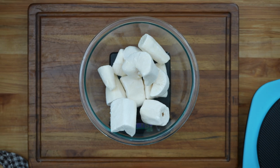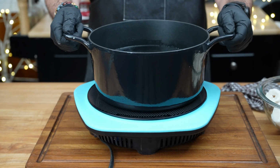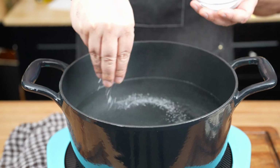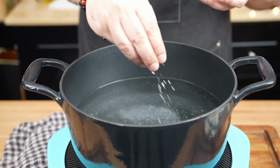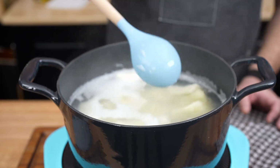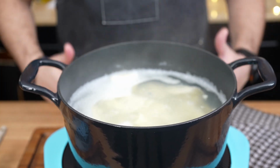Life's too short. First things first, grab a pot big enough to make pasta for a family of 6 because yuca needs space to dance around while it cooks. Fill it with salted water and bring it to a rolling boil, like a wild jacuzzi for root veggies. Toss in your frozen yuca chunks and let them cook for about 25 to 30 minutes until they're fork tender.